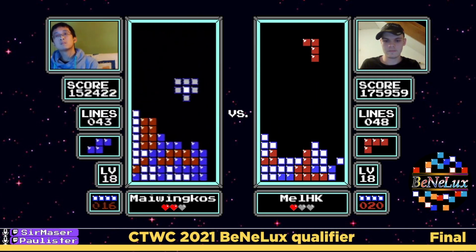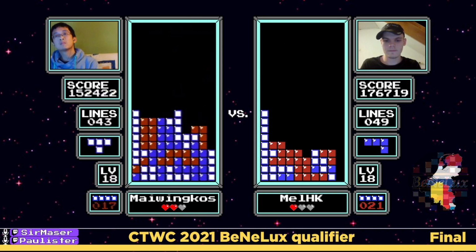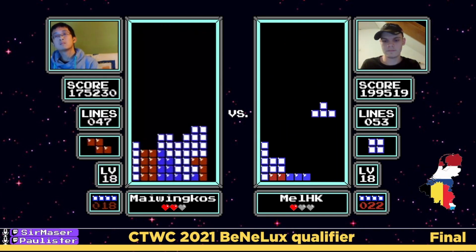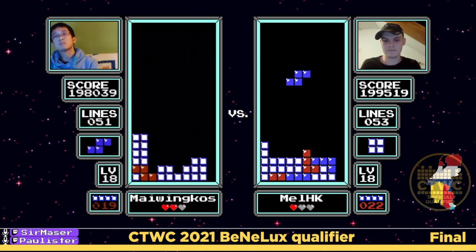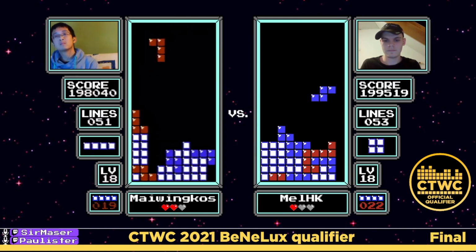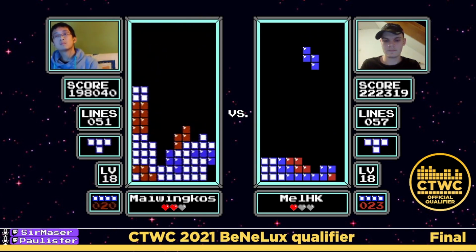175,000 points for Mel, 152,000 points for my Winkers. Both players are, I wanted to say Tetris ready, but Wing just scored a Tetris and Mel just made himself Tetris ready. Another Tetris for Wing. 1,000 points is the differential between these two right now. And there's another Tetris for Mel.